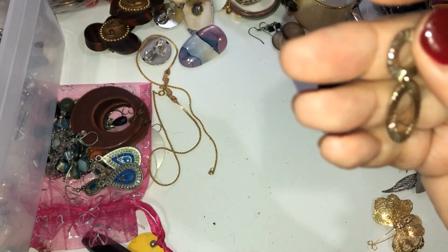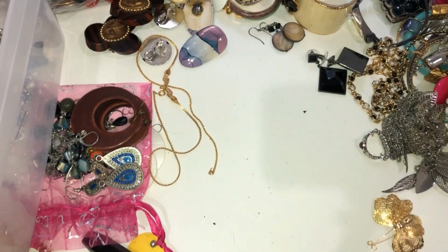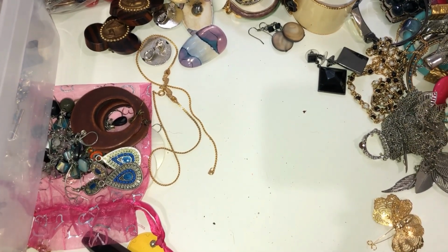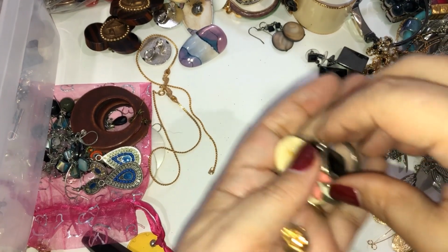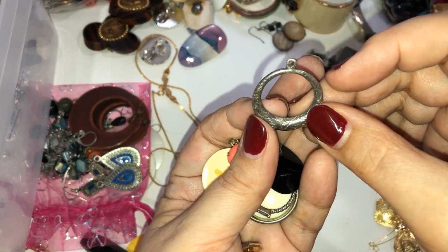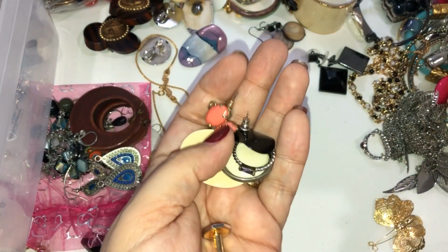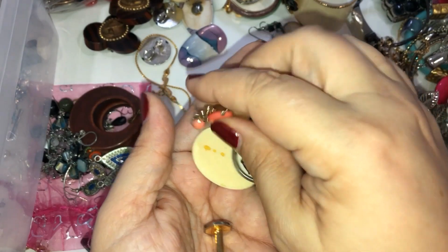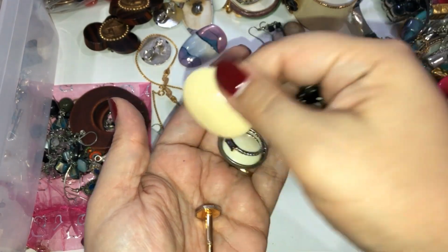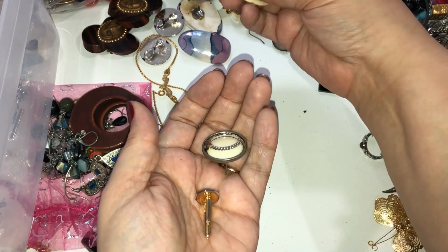Definitely, I think I could sell them. Here's another earring. Coming towards the end of the box. Well, this part of the box. This part kind of looks silver. I have 2 items I want to test, so I'll just add that to it. And we got an earring, another earring, a part of something that looks like one of these.